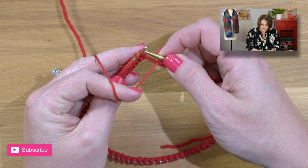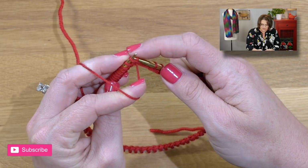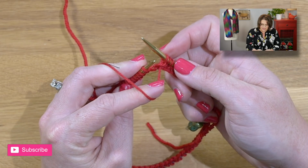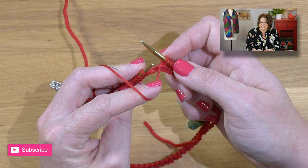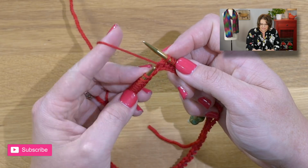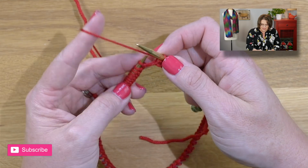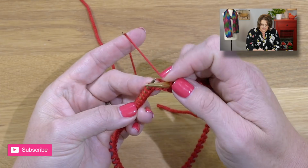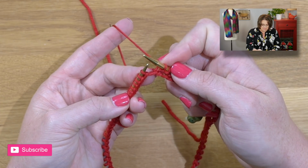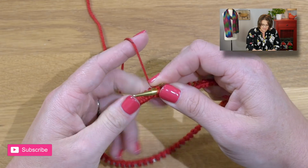So I bring my yarn between the needles, go into the stitch, yarn over, out, and off. And yes, continental knitters, you too will want to do this little extra tug. Bring your yarn to the back, just give it a little tug. You can see right there, it just tightens up. Bring your yarn back to the front and purl your next stitch. Bring your yarn to the back, naturally kind of pull it, and then you will knit 2 stitches.